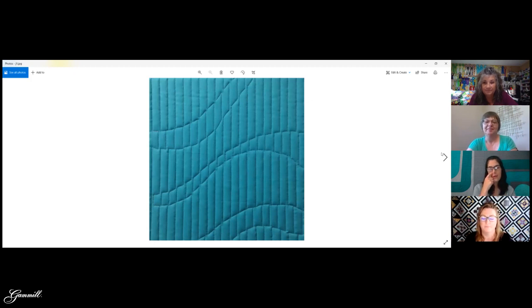So this is mine. When you look at something like that one we just saw, the texture is really where it changes direction, not really the lines themselves, and I love that. Because I do a lot of straight lines, you start to understand what's going to happen when you change direction. So I love doing this kind of thing where you just mark a line in there, and as you come to it, you bump out and go back to your lines, because it adds double texture. Really you just stitch the same, it's no harder than a plain straight line.